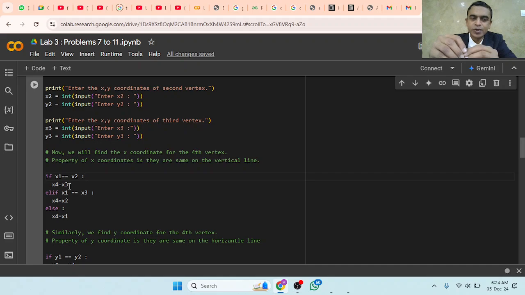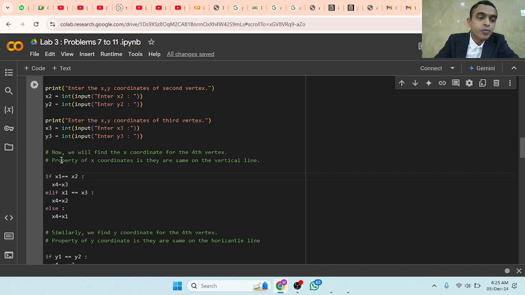Two pairs should be formed in the x values, x1 to x4. If x1 is equal to x3, then what is left? x4 will be x2, correct? What is the third condition remaining? If x2 is equal to x3, which is not written here because that is the default condition remaining, then x4 will be x1. So this is the condition. Maybe you have to rewind this and go through it once again.